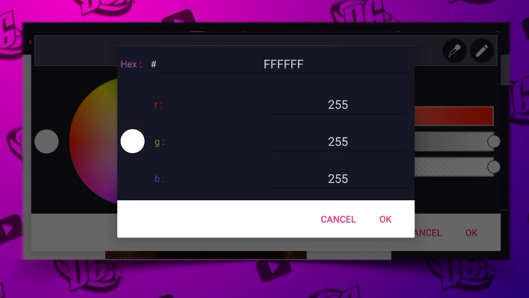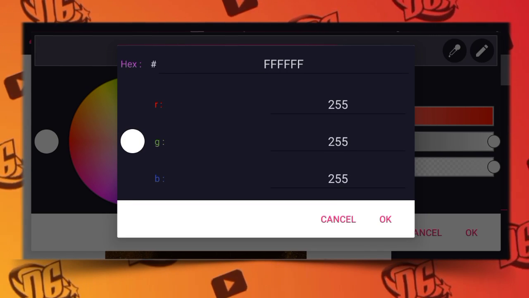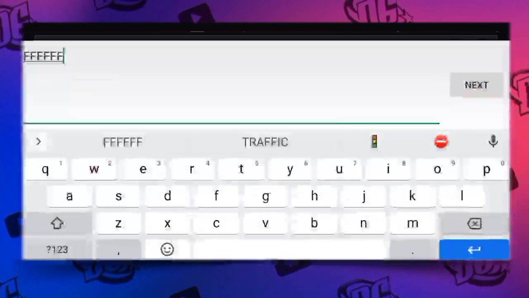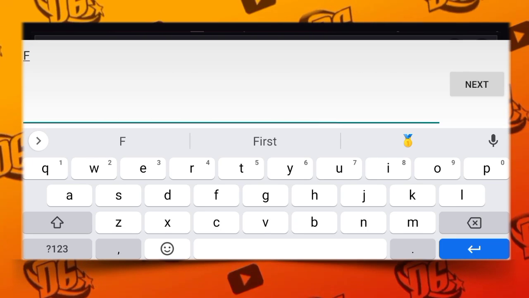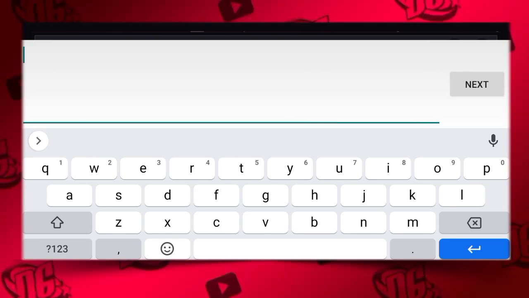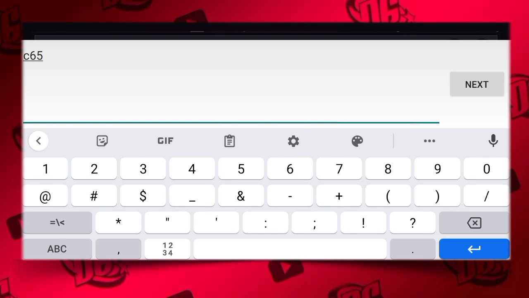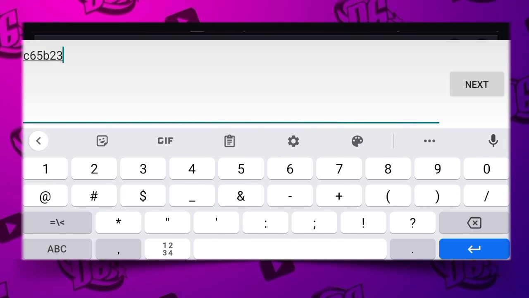Having got here, I have to use a color code. Getting it, we use the color code. So I will delete this. Then we have C65 B23. Let's see how it works.